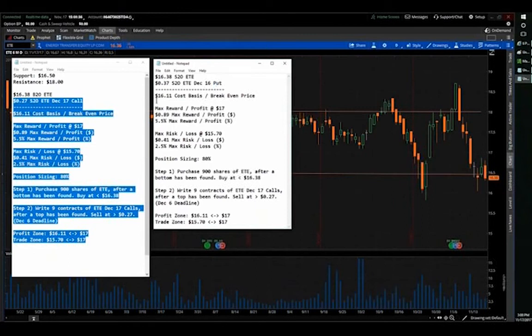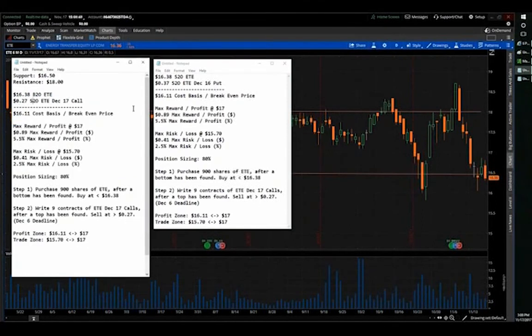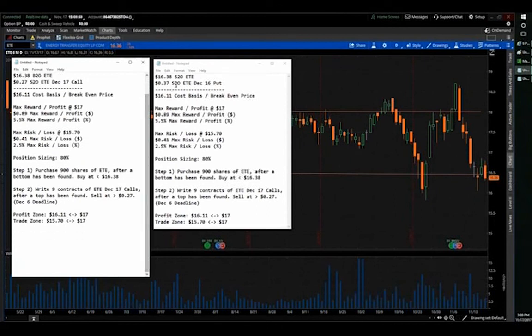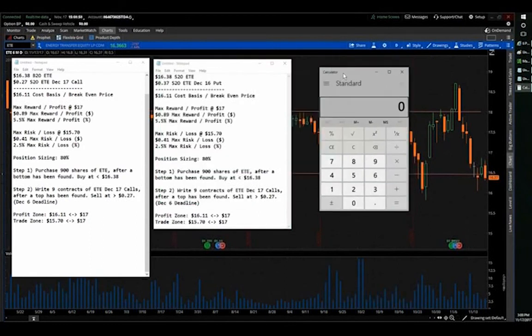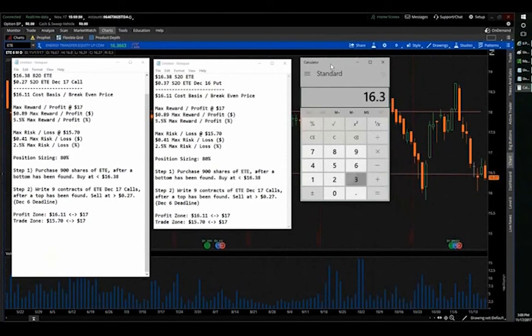And so that means our cost basis, our break-even price, notice we're selling in both cases. First, I shorted the stock, then I sold or wrote the put. So because I'm selling, versus our situation where we covered call wrote, buying and selling, I now add these two numbers, right? Because I'm doing two selling transactions. So my cost basis actually becomes $16.38 plus 37 cents, $16.75.